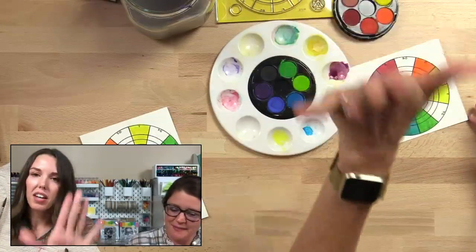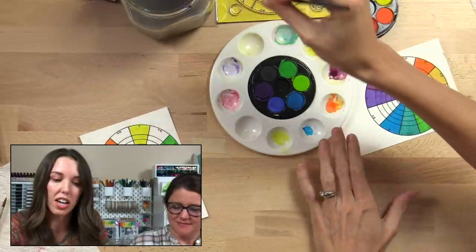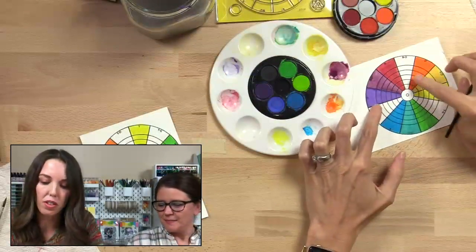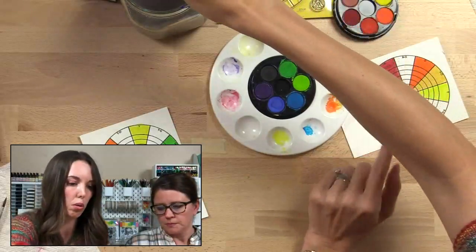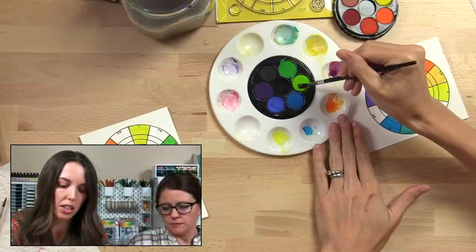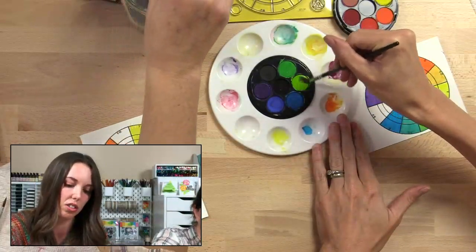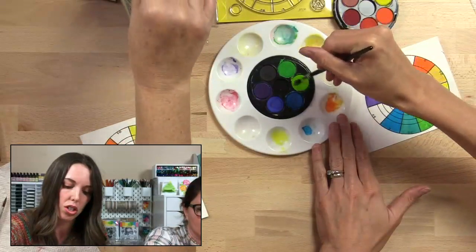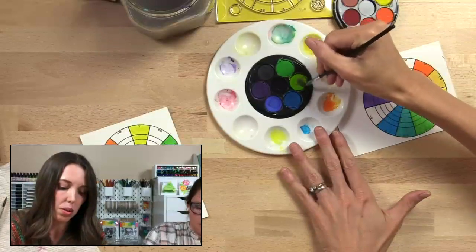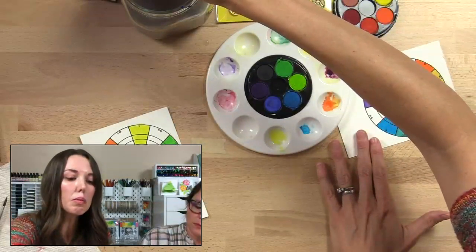Okay, now I've done, I can't say the hard work, but I've done the mixing of the colors. Now I'm just going to fill in. We've got these pre-mixed and ready to go, so I'm just going to add water and start painting these last three sections of the pie. But these are still all the tertiary colors, the third group of colors. Set up a little bit more water.